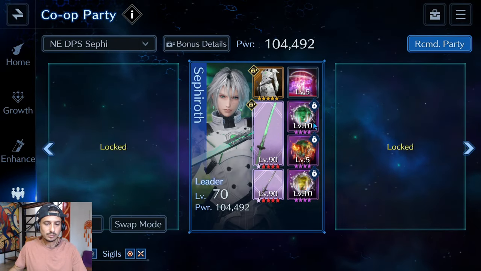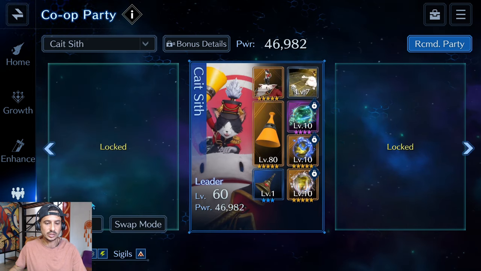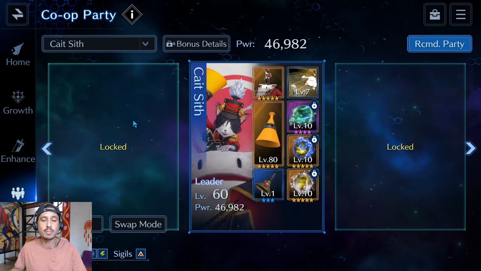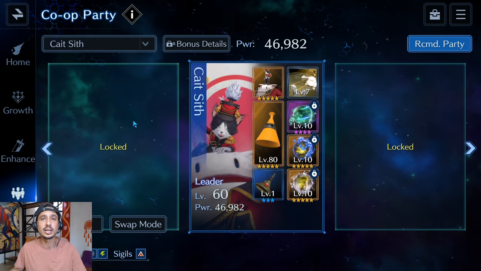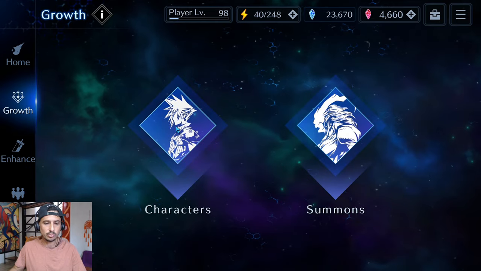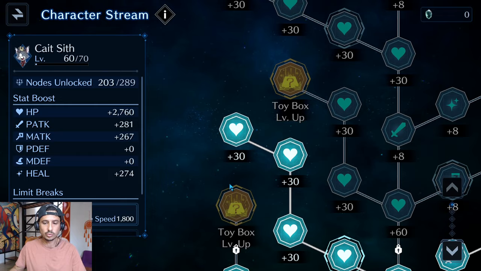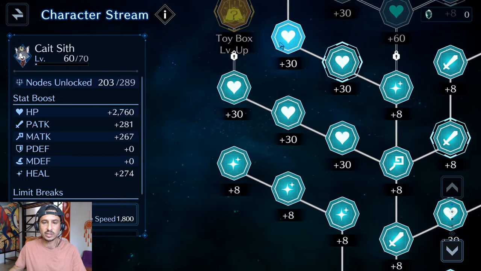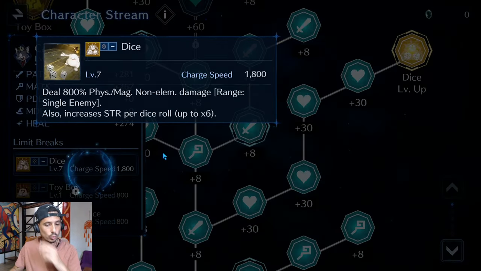All right, so first things first, I'm going to go back here. I did take Cait Sith to level 60 right here. I didn't buy any of the paid memory packs at all, although I did use about 130 weapon voucher tickets in exchange, and through that I was able to get Cait Sith all the way leveled up through the level 60 part of the grid. So I've bought in every single one of these nodes right here. And my first limit break choice for him was dice.